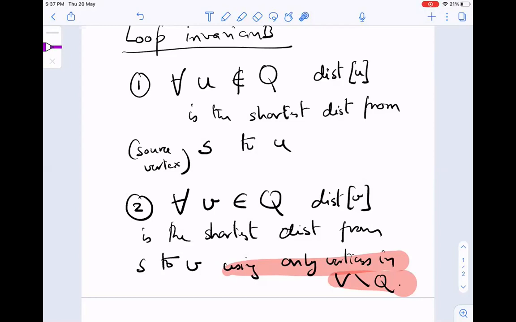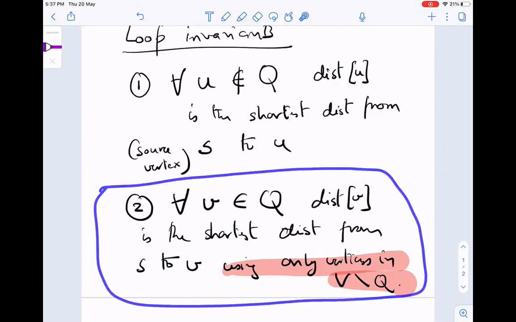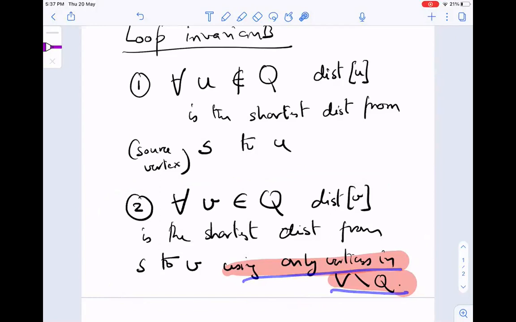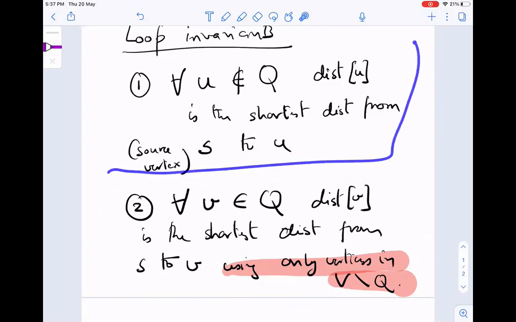Yeah, you are just telling me the algorithm. Fine, I understand. But the proof is not obvious. You should realize that this proof is not obvious. Because here, at some point of time, you are storing all the minimum distances that use only the vertices outside Q. And then I'm saying that suddenly, if I take the minimum, I end up with the shortest distance between S and U, irrespective of whether I am using vertices in Q or outside of Q.